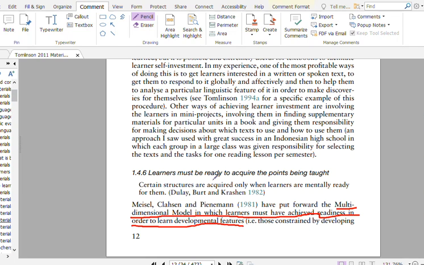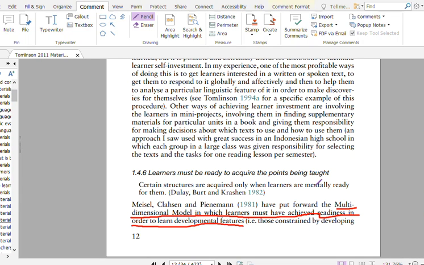The other principle is that learners must be ready to acquire the points being taught. Second language acquisition research shows us that when students are not ready to use language, asking them to use it is not useful or effective. So we should allow students to get ready. First, we may start with comprehension, with one aspect of learning. It's not possible to ask students for everything simultaneously. We may work on them simultaneously, but when it comes to use, it's not possible to force them to remember the pronunciation and the meaning. So it may be delayed until, for example, after 6 times of experience.